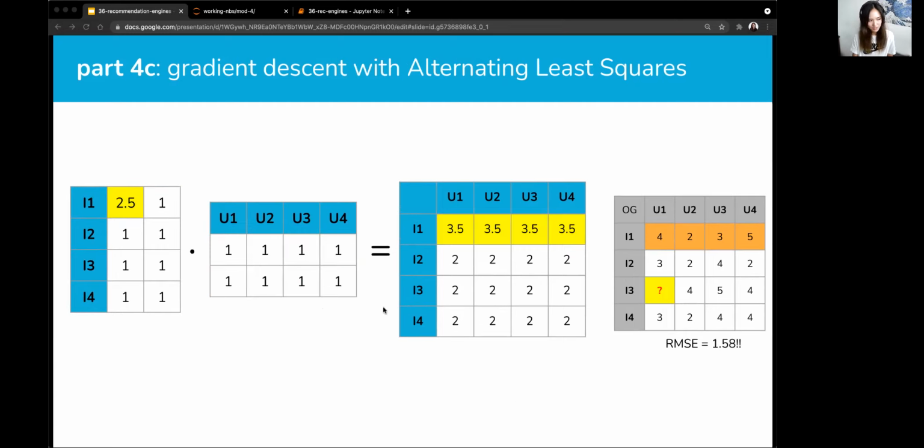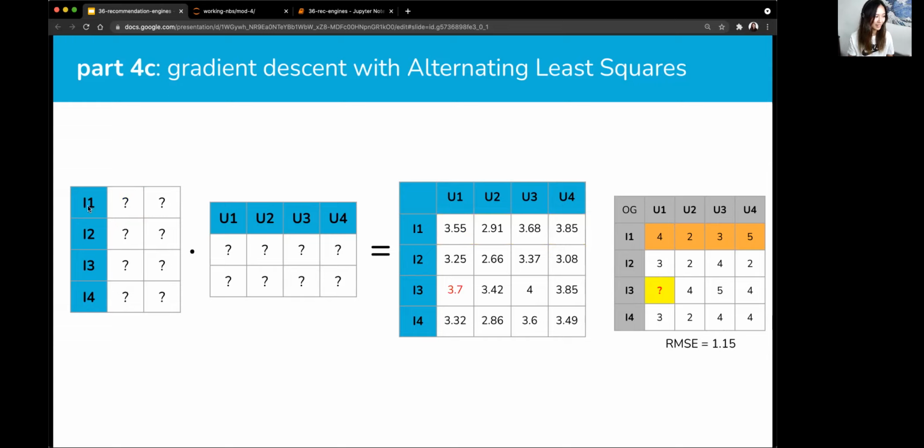So just know that this recreated utility matrix is never going to completely match your original utility matrix. However, the relationship between all of the users and all of the items will be preserved in your recreated utility matrix. Whereas in this original utility matrix, it could be all random, who knows?